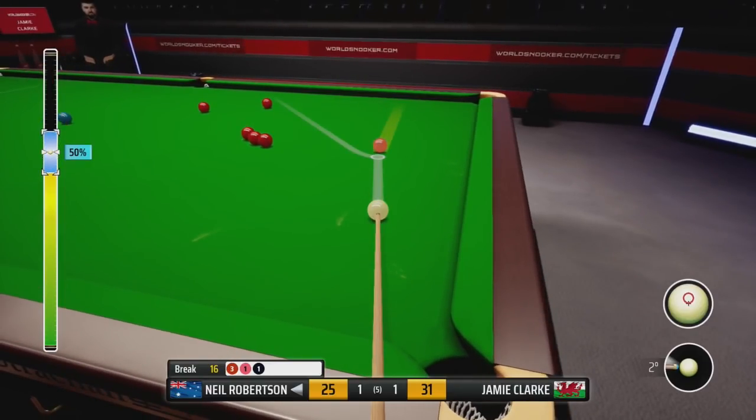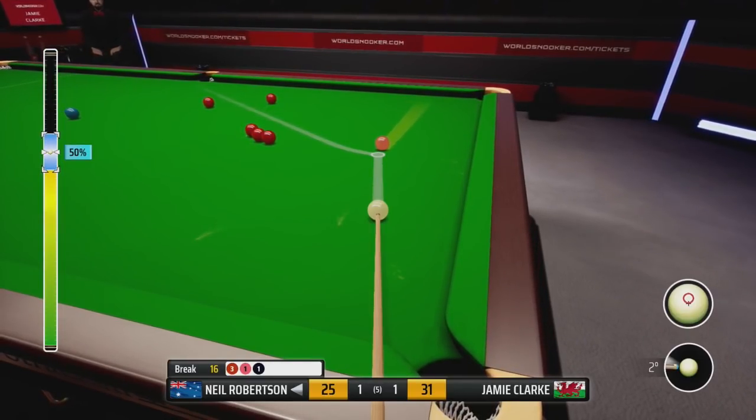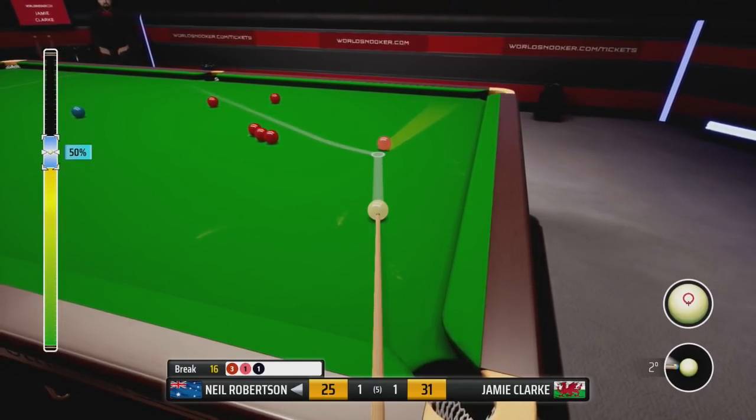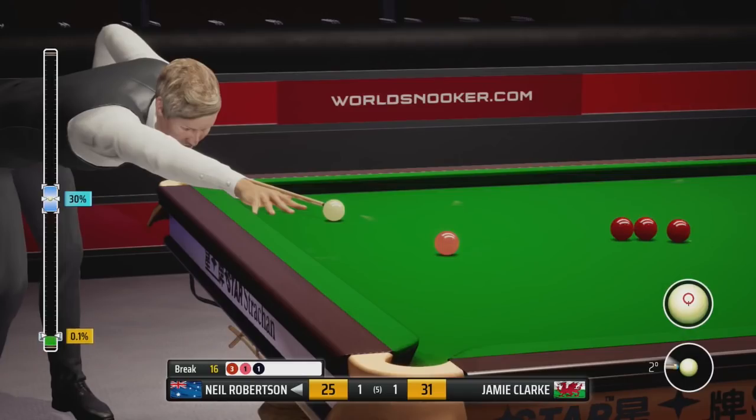Let's have a look at. I tend to find with this aiming aid, that's what it's like when it's like that. So just keep following it round, following it round, following it round. And that's about right. We can give it a go.